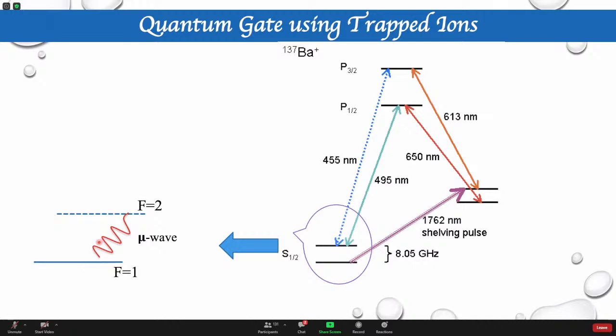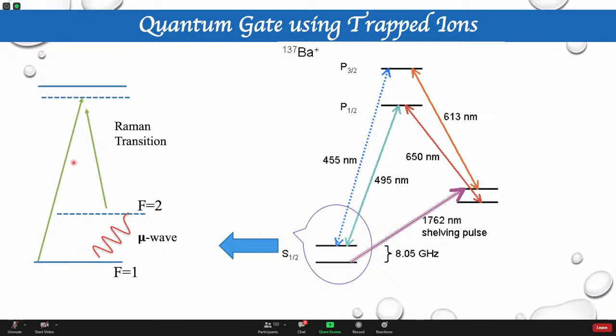But this can also be achieved using optical light. For that you need a two-photon process, which we'll use later, and we'll see what the advantage is. One advantage is that if you shine counter-propagating light, it makes the experiment better because you get a Doppler-free case. The second thing is that getting a laser at optical frequency is easier compared to microwave. That is the reason many experiments prefer these Raman transitions using two photons, which some people call lambda transitions. Using that you can get a single qubit quantum gate.